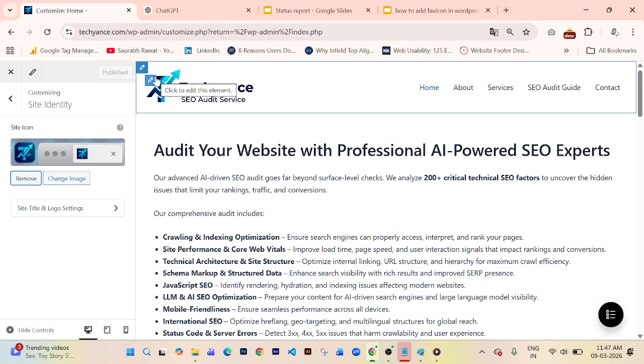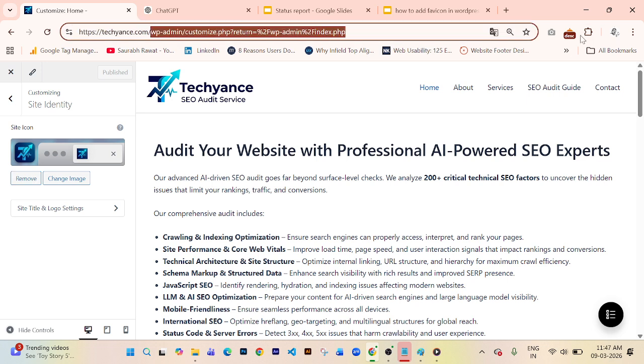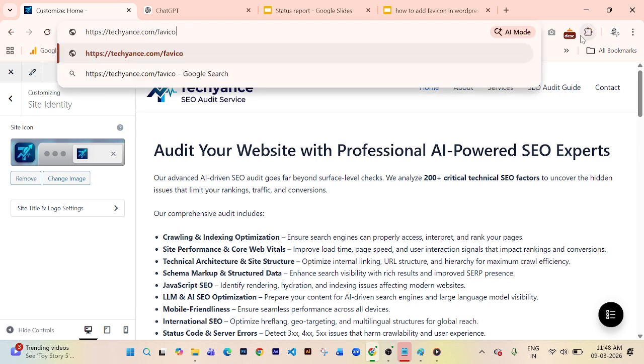So it would be better if you use exactly the same URL, favicon.ico. This URL you should use, because by default Google and browsers use this.